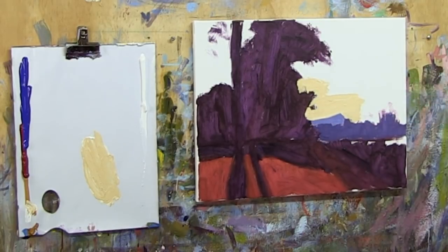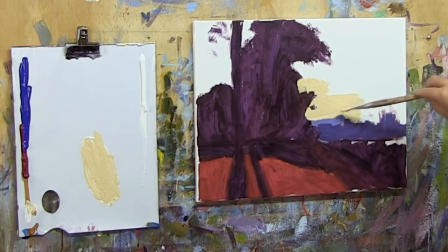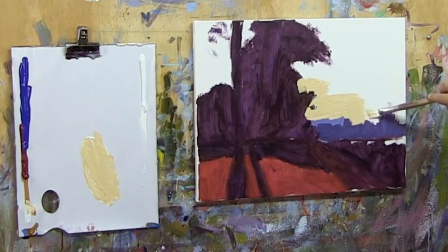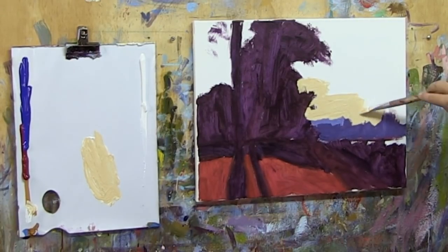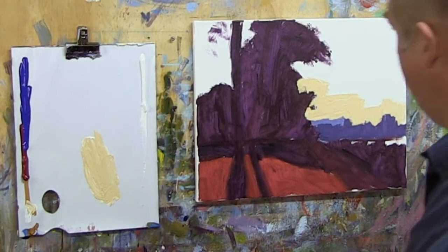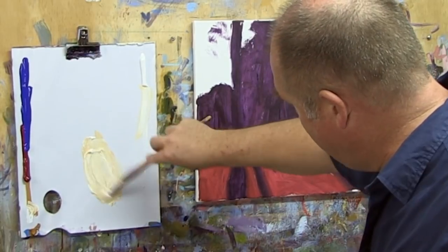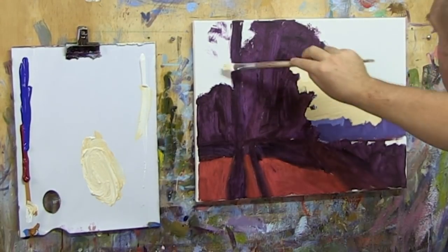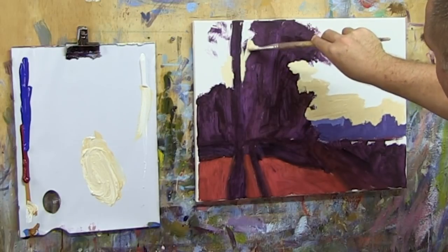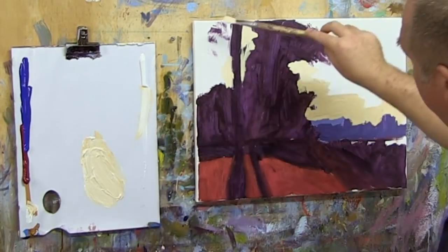I felt the size of that mountain was a little bit too big so I've reduced it - that's looking a bit better. Remember that's way off in the distance. Along this tree top here we'll work that in - these trees are also silhouetted against that sunlight color. I'll add more white in there and start to bring it down along the side of those trees. If I make the trees a little bit thinner at this stage that's okay because I'm going to come back in with that dark anyway.